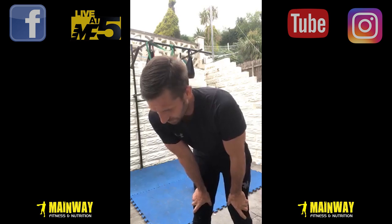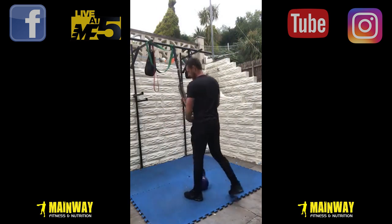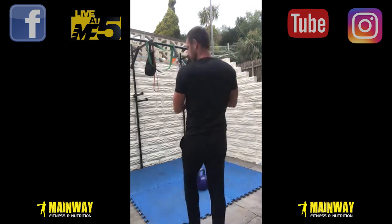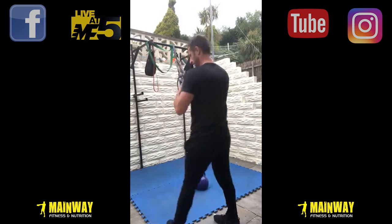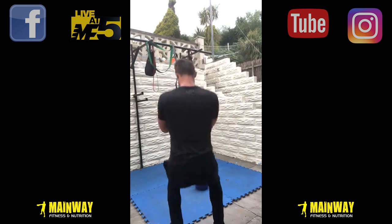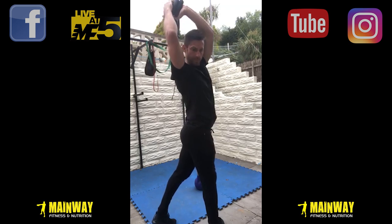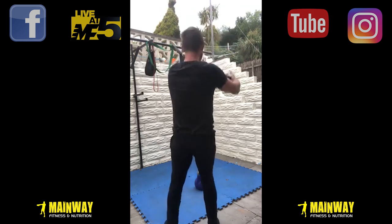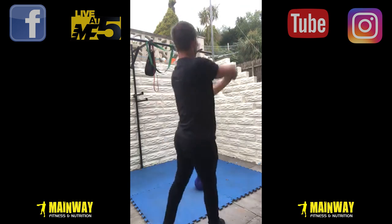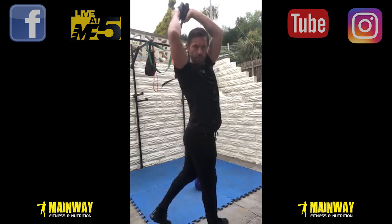Any other ones to look out for? The squat and the vertical chop. So that one, just make sure you can see me. As I squat, I've got the straps in both hands. As I squat, I come up, vertical chop one side, keeping my feet planted to the floor. Squat, chop, squat, chop, okay? So right, and then we're gonna go squat and chop the other side.